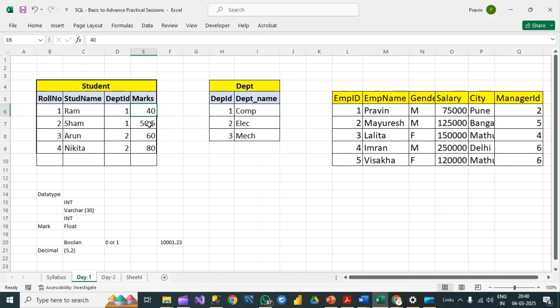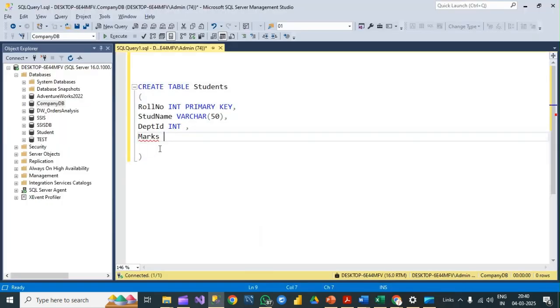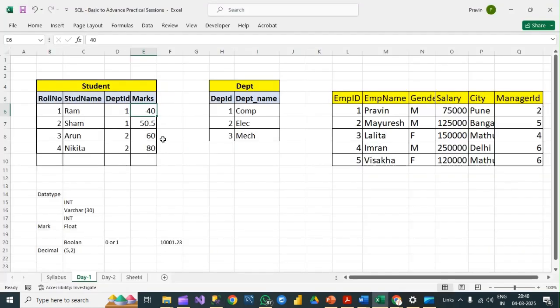So it is a floating value. Whenever any kind of data is represented with precision, we will use either the decimal data type or the float data type. In my case I will use float as the data type, so marks as the float data type. Okay, and this is done for the student table.